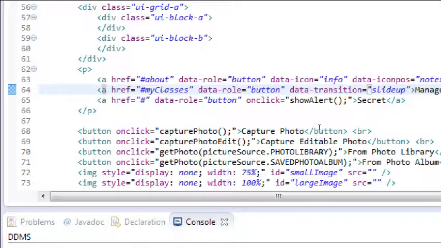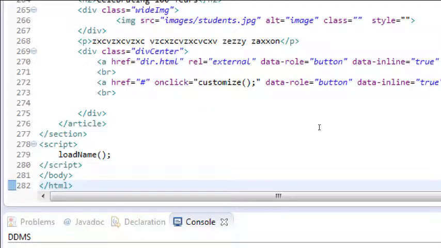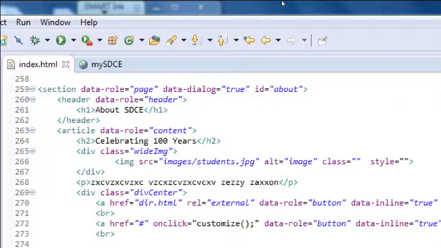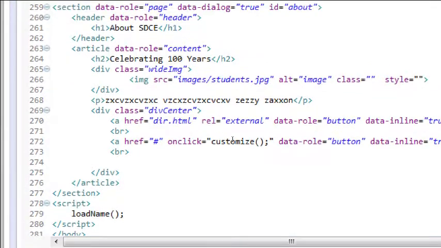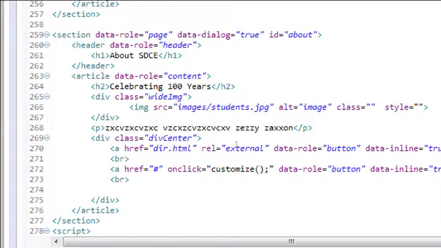So we will create a My Classes screen. I'll do it at the very end of the document. Can we get rid of this secret? Yeah, you can comment it out. What was our secret anyway? What did that do? I forgot already. Oh, the alert. Yeah. Okay. That's not a very good secret. So yeah. Comment it out or delete it.